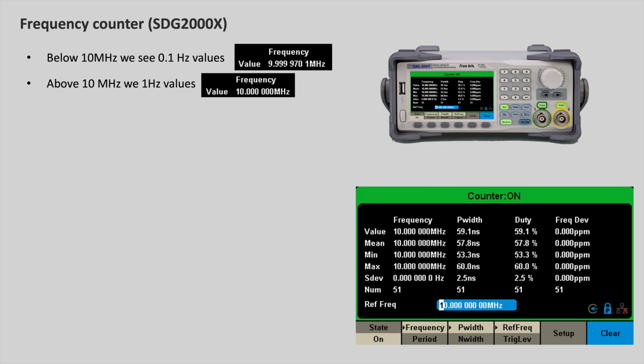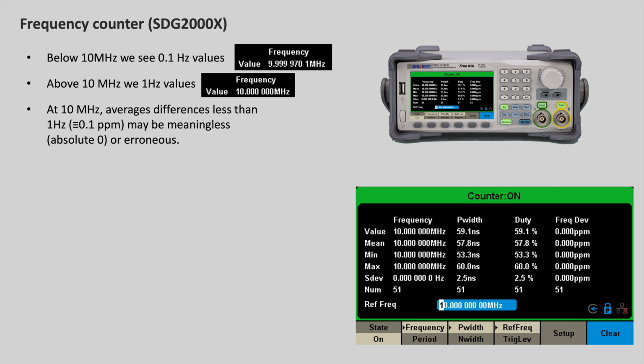The other thing that I noted is that if you have a signal which is very close to 10 megahertz, then the measurement resolution might not be much better than the actual digit that you're seeing on the screen. This also means that the statistics like the mean might not be the exact value, but might suffer from the same inaccuracy as the normal readings. For example, here I'm measuring a signal in the big results display, and I know it's not exactly 10 megahertz, even though it's close to it, but it reports 0 ppm. This is not true, and it might even have to be a 1 in the last digit, but it's simply not picking it up because I think the measurements it's able to observe don't have enough resolution to do that.